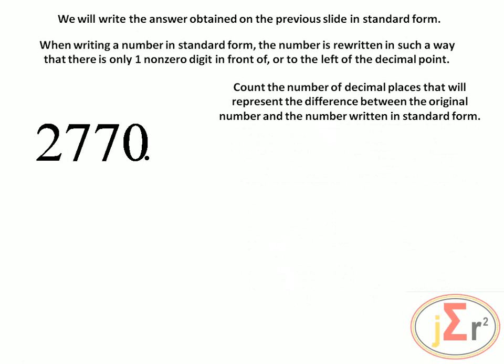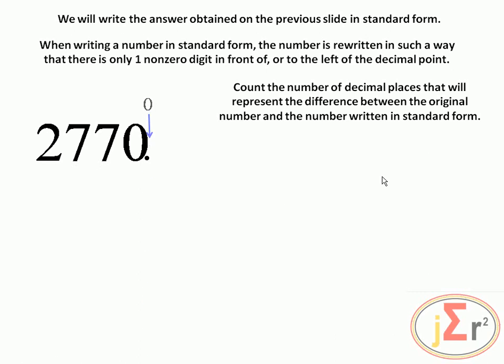But we cannot just throw numbers down and then say that it's in the form. We need to exercise some presence of mind that if we are about to write this in standard form, which requires that only one non-zero digit is to the left of the decimal point, we need to make an adjustment in the end, because there's no way we can write 2770 as 2.7 and that be a correct answer. No, there's an adjustment that we have to make, or we have to compensate for the adjustment that we make with the places of decimal.